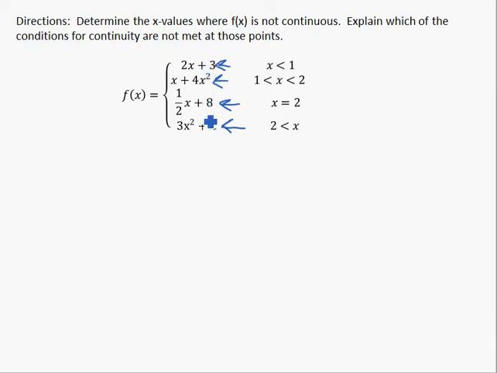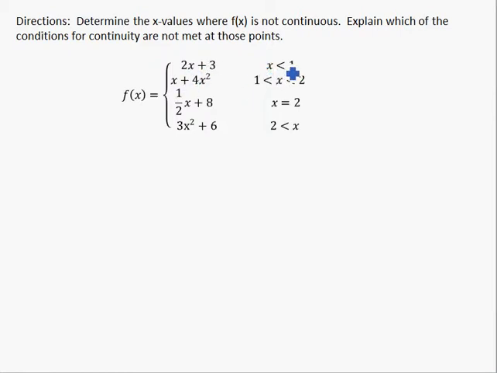The problems happen where we switch functions. They're called joints or the switches or the jumps, whatever you want to call them. You can see here, 2x + 3 is going to be defined for f(x) up until you get to 1, and then it switches over to this function. So we need to look at these joints, at what's happening when f(x) is switching from one part to the next. Again, we're checking: is the function defined? Does the limit exist? And are they the same thing?